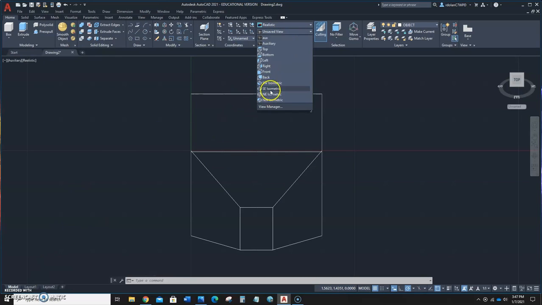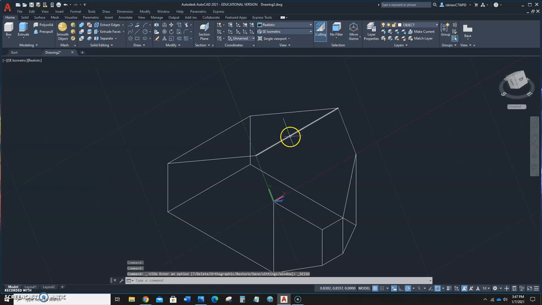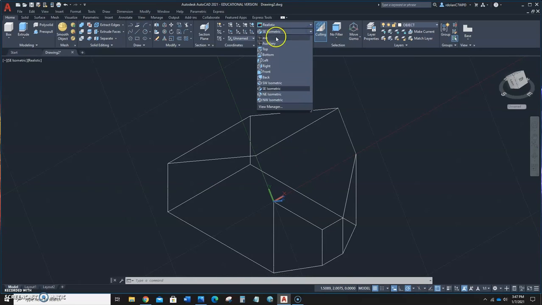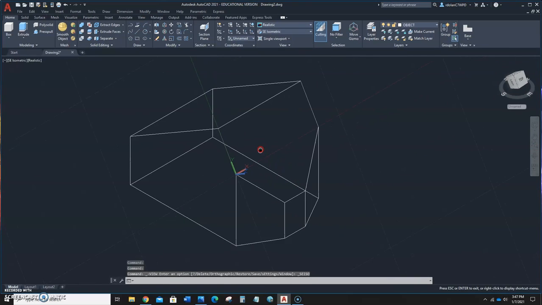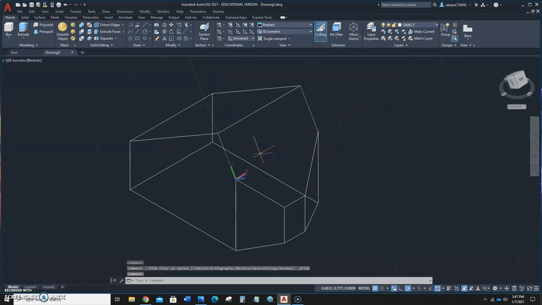Okay, so let's say I'm back here in Southeast Isometric. I'm looking at this surface here and I need to go back to that view. I can just go up to here, go down to Aux, and there is my auxiliary view. Okay, so we can use that over and over again. Alright, now we need to put that V cut in here, and again we're going to be on this UCS so that we're flat on here.